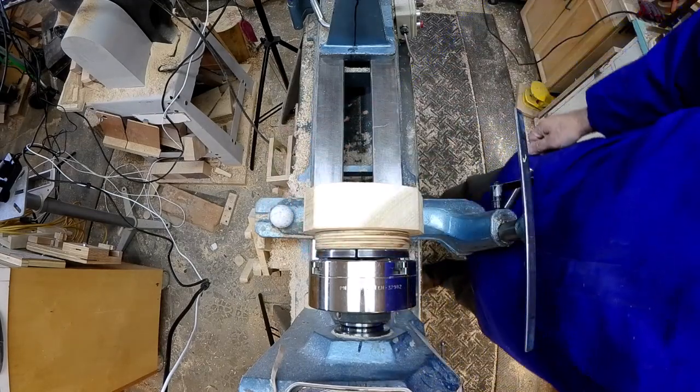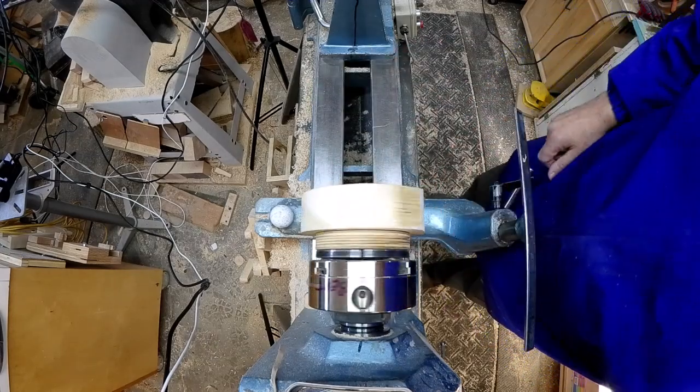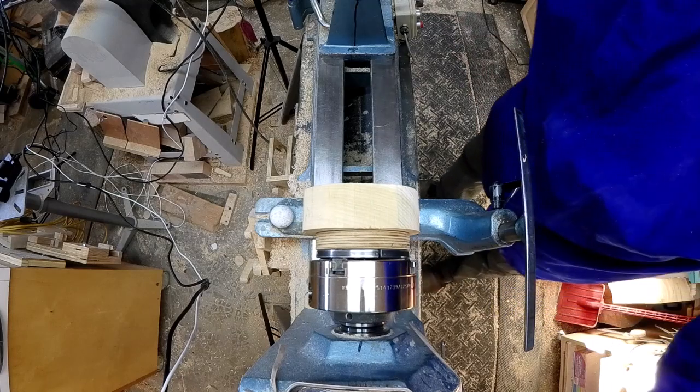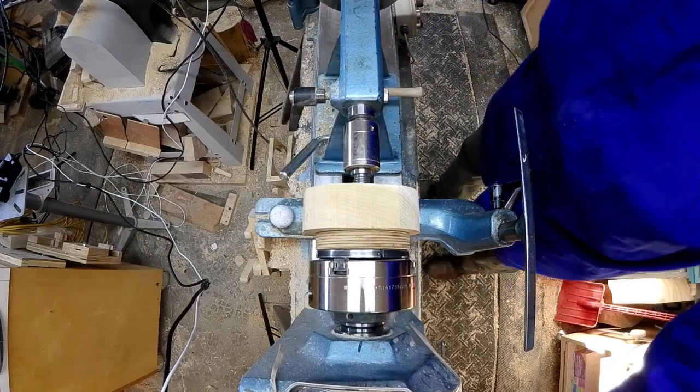There we go. The plank of wood is right up against the drive block. We'll use the tailstock support just very gently, just a little bit.